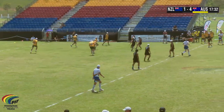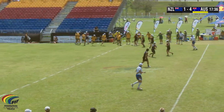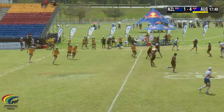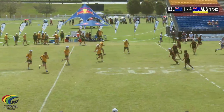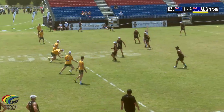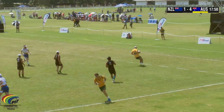Yeah, they look a little bit disjointed when they're getting down to that end of the field. But I think it's their defence that they might need to have a look at as well going into the halftime break. We know that they've got attacking weapons across the paddock. They can create touchdowns, but they've got to stop the flow from Australia. And here comes Australia now. That was Moorcourt. El Char goes out of half. He throws the dummy and runs through the line on the last.